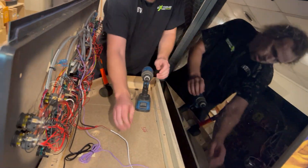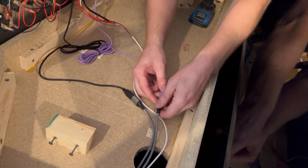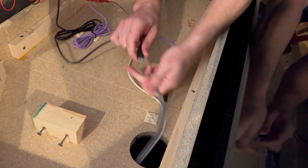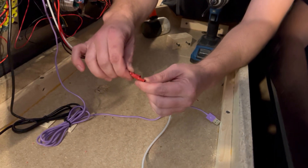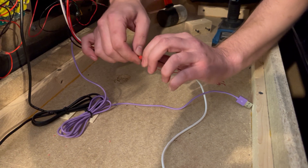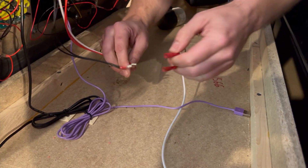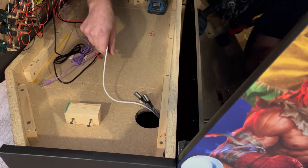But before we do that, you're going to want to make sure all your USBs are disconnected. You can label these if you want — sometimes they're labeled, sometimes they're not. I'm just going to pull those out. Here's your power coming up to the control panel as well, and these ones can be kind of tricky. What I like to do is just grab one on each end and kind of twist and pull, and they should eventually pop off. Then from there, you're all disconnected, and these cables will just get shoved back down in the hole.